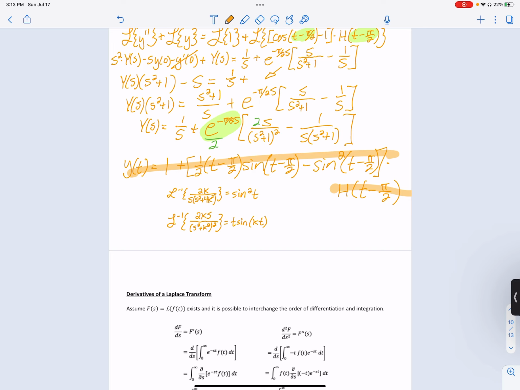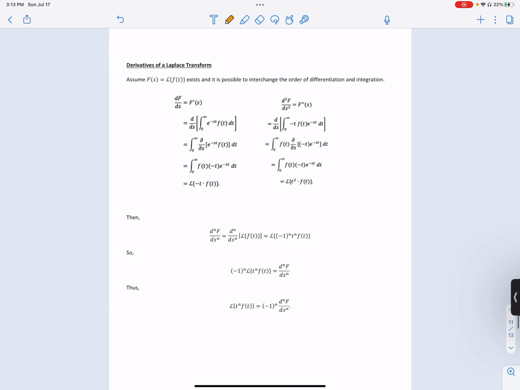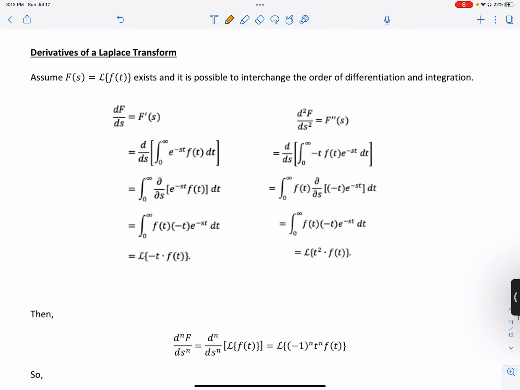All right, I have one more idea. 2 pages here. Derivatives of a Laplace transform. So if you follow this, let's follow this rule here. I'll just highlight as I go. So that's what this means, right? F prime of s. The definition would just be take the definition of my Laplace transform and take the derivative. But we can move the derivative on the inside. But if I do that, I have to change it to a partial because I have t's also.